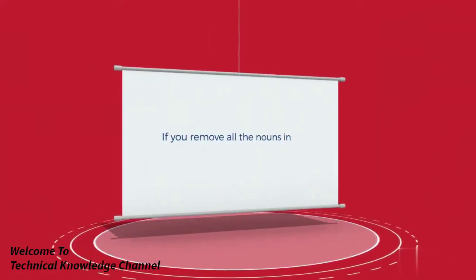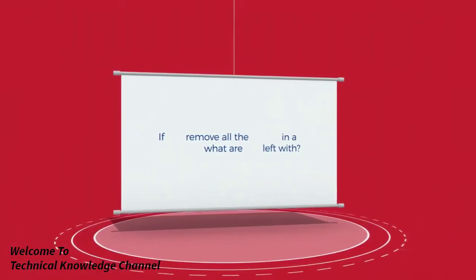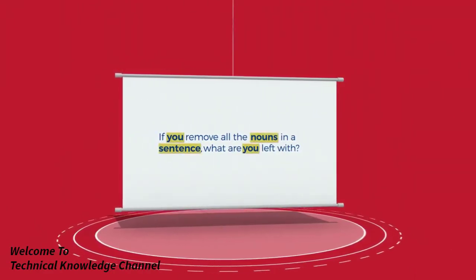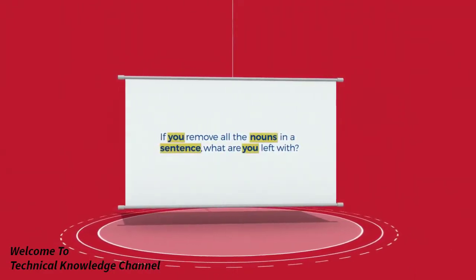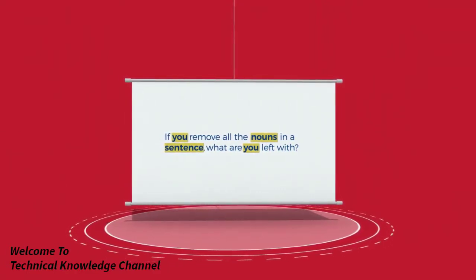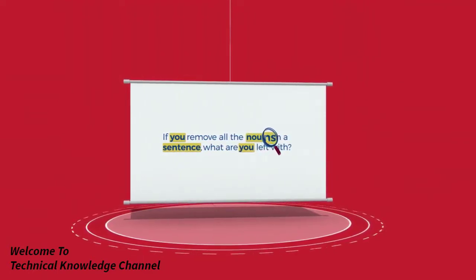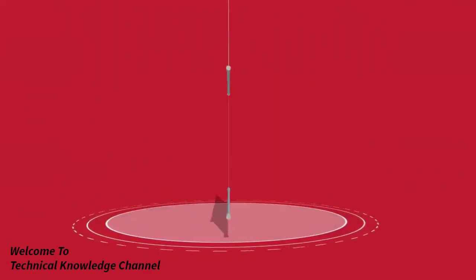If you remove all the nouns in a sentence, you're left with something that doesn't make much sense. Nouns are a keystone in all verbal communication. They're usually the first group of words you learn as a child. At any stage in life, learning to identify and use different types of nouns can help sharpen your communications.